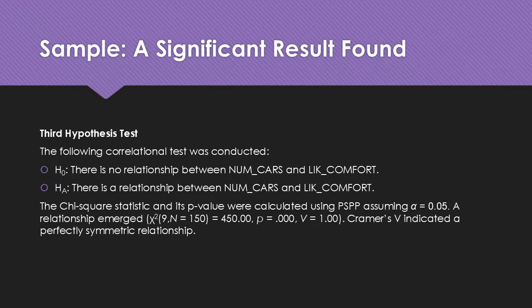This is quite significant. The p-value is 0.000, indicating there is extremely strong evidence to reject the null hypothesis. However, in chi-square testing, in order to reject, we must also present Cramer's v. In this case, v equals 1.00. What does that mean? Well, thanks to the slide provided by Dr. Stephen Hess from California Intercontinental University, we can see from a reference table that when v equals 1.00, the variables are perfectly symmetric. That means with very little doubt that we can reject the null hypothesis and not reject the alternative hypothesis stating there is a relationship between numCars and like comfort.